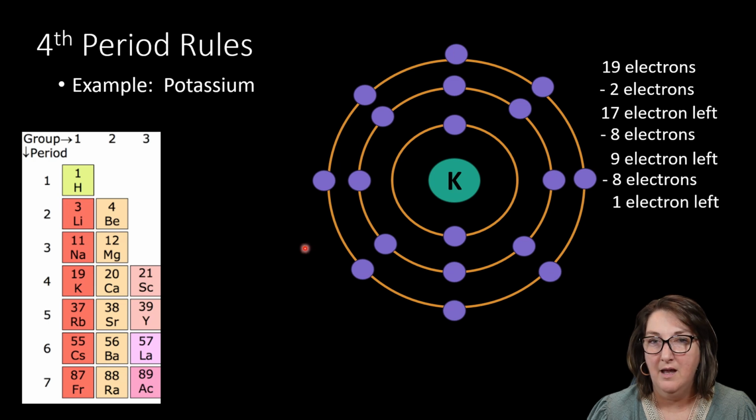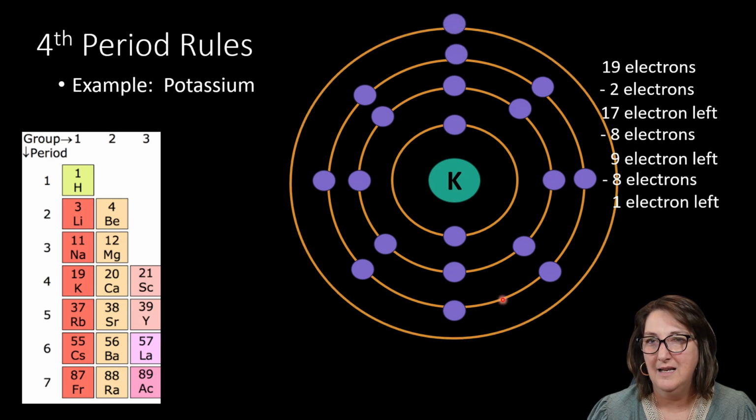It's happy. You're going to bring in another ring, and it's going to fill this one up to 8 if it has enough electrons, and then it can come back in here and fill this 3rd one back up to 18. So potassium is wanting to fill this up with 8. It's happy with this shell being 8. So it doesn't want this 9th electron in here. So it's going to put it in this 4th ring. This 4th period is going to fill this up with 8. Okay, and then it's going to jump back to this 3rd and finish filling this one up with 18. So this one goes by a different rule.